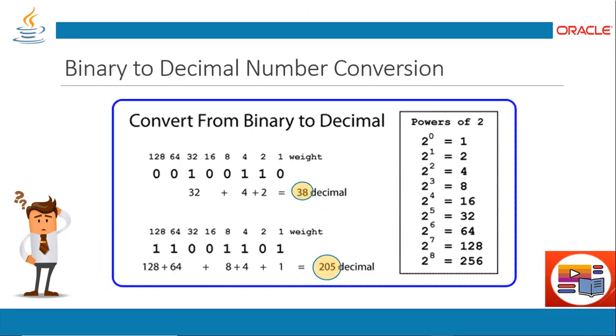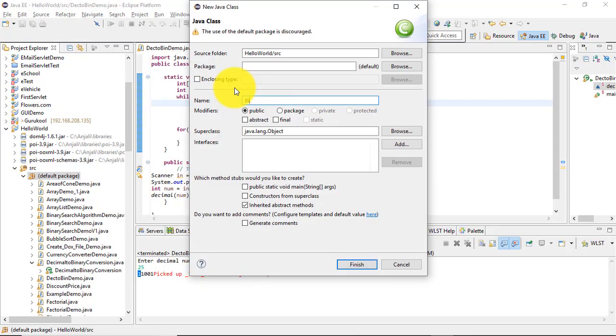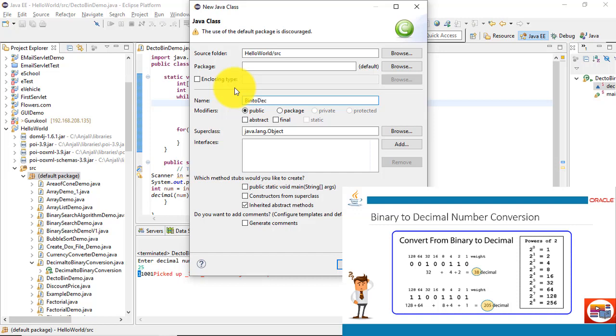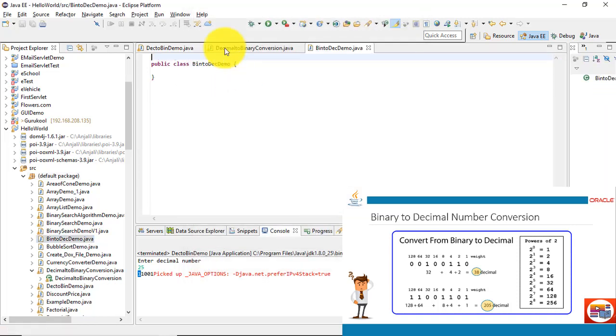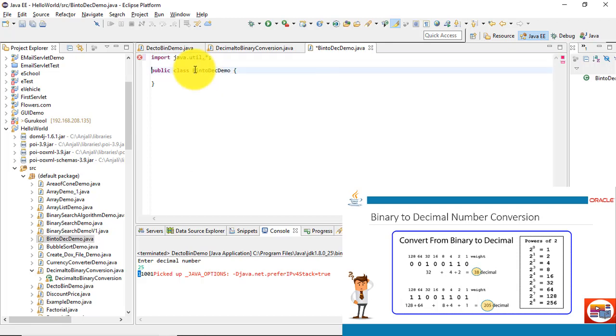So first things first, we need a class binary to decimal, and import java.util. Then your main method, public static void main String args, and here you go.